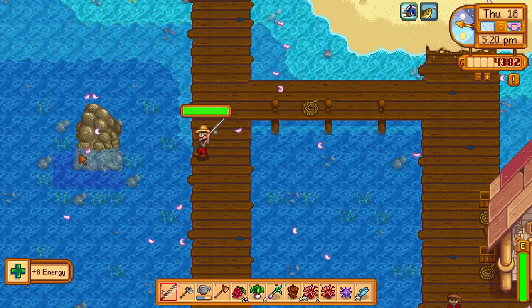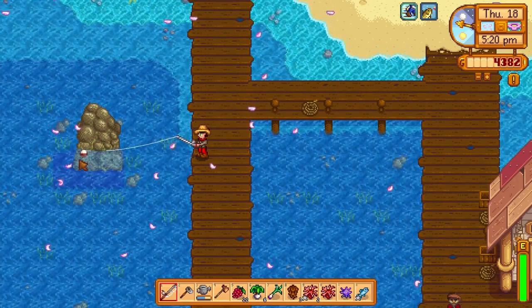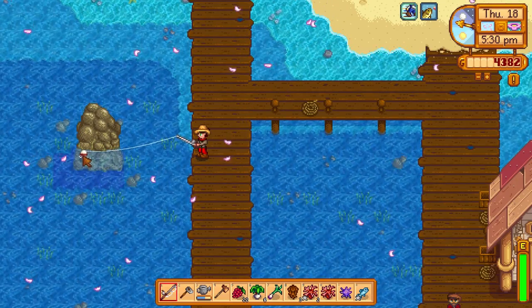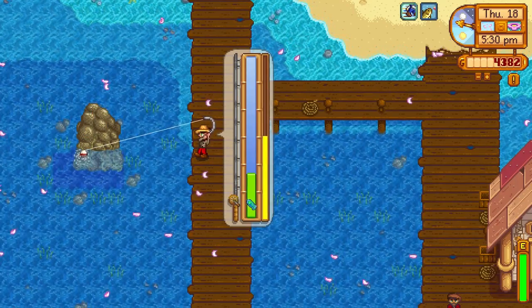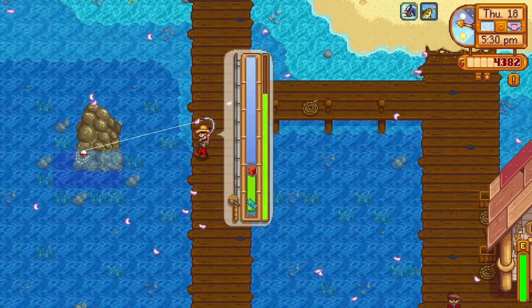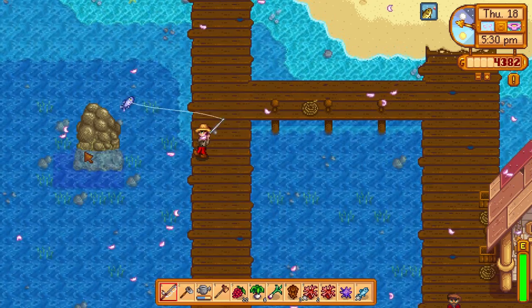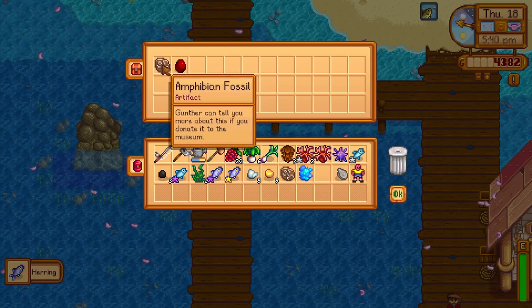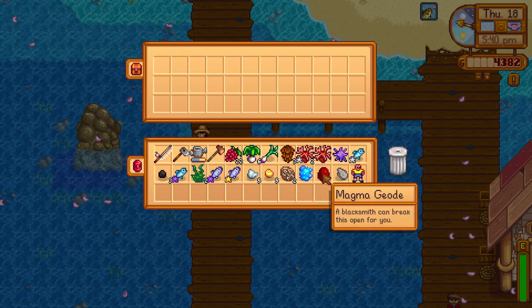All right, let's go back to fishing. We shall resume. All right, this one's gonna basically catch himself. We're getting a lot of treasure chests with our plus one fishing. It's definitely something to note here. Another amphibian fossil. Good thing those stack. And a magma geode, very nice.